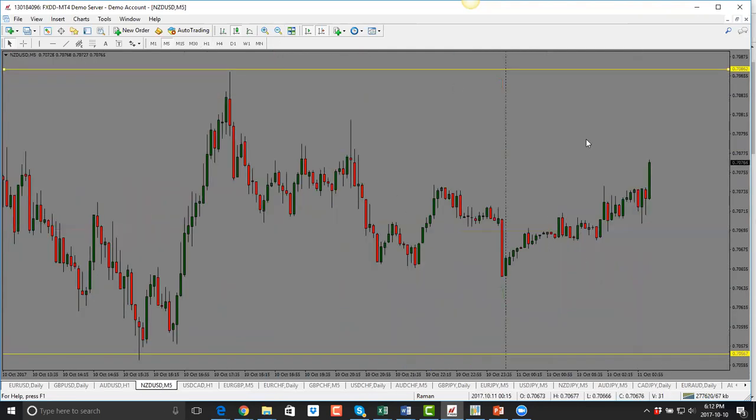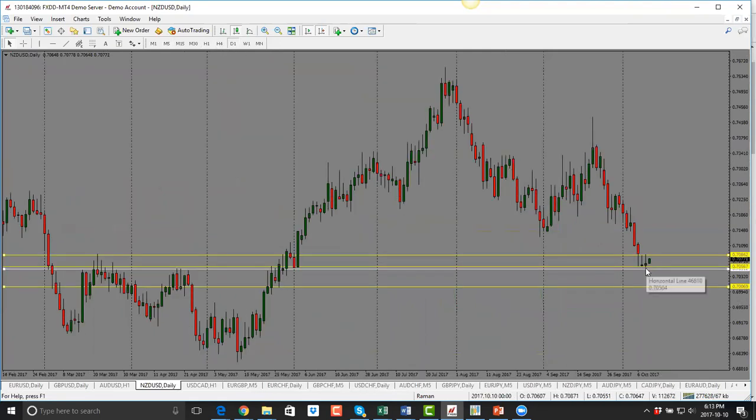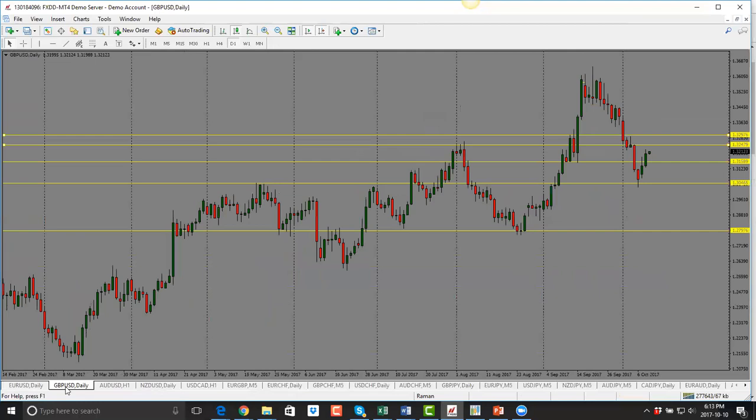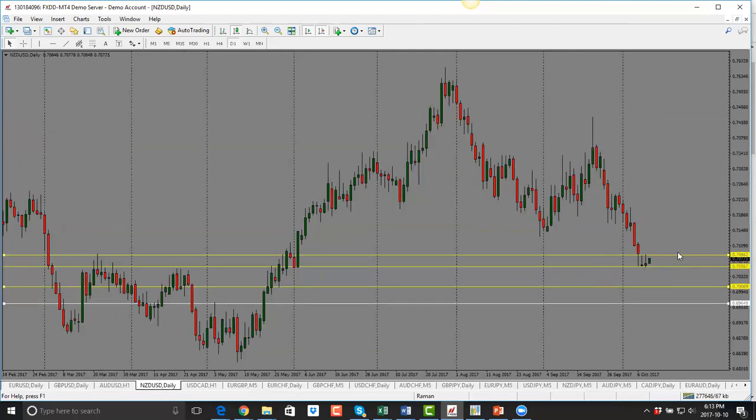New Zealand dollar. So New Zealand dollar was weak. However, now, this is where we are. We had two pins to the upside, but it looks like the US dollar is getting weak across the board. So overall, New Zealand dollar is weak in itself, but now that everything else is pushing up so strongly, New Zealand dollar is likely to push up as well.